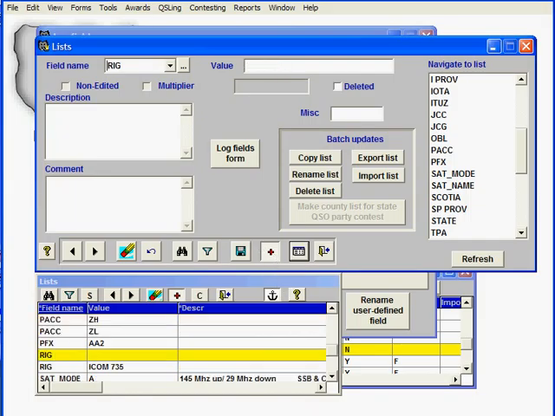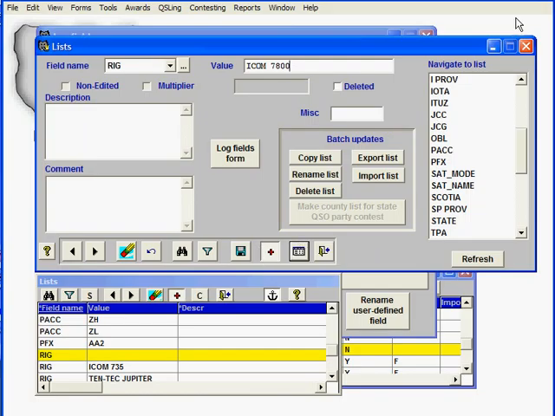Okay, and let's add another one in here. Let's put in 10-Tec. I don't know if that's spelled with or without a dash, but anyway. And let's not forget my new ICOM 7800. Yeah, right. Okay, so I have a list of 3 rigs, and I can add as many rigs as I want to here, but that's enough for now.